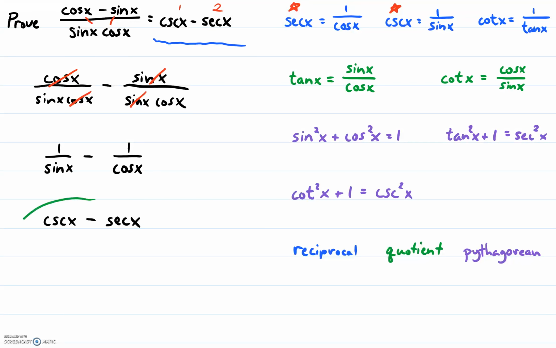We have cosecant x minus secant x, so we made the left-hand side turn into that, and that verifies or proves that it does equal the right-hand side, which was cosecant x minus secant x. And that's all. Notice for this problem, it looked pretty scary in the beginning, but anytime you only have one term and you need to break it into multiple terms, breaking up the fraction into two different fractions is typically the thing to do. Then you want to simplify whatever you can.